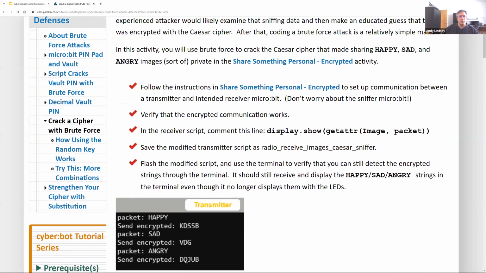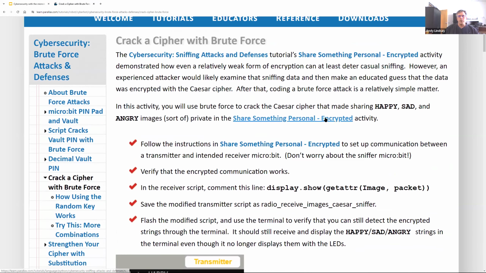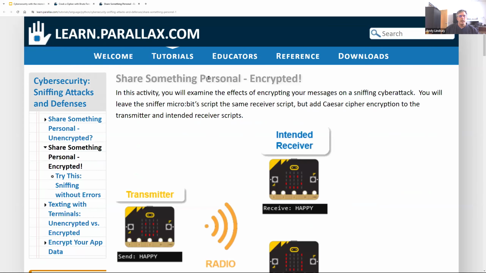And so this is where we used the share a smile, share an angry, and share a sad emoji earlier. And so for this, we'll have to go back to the share something personal activity and get that one going again first.